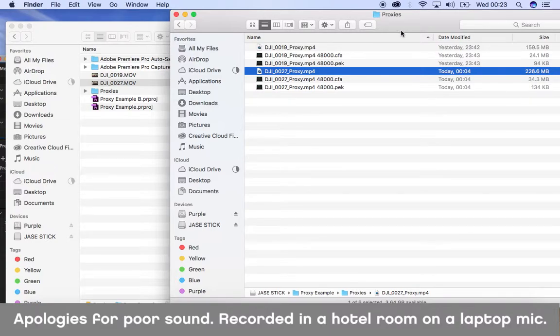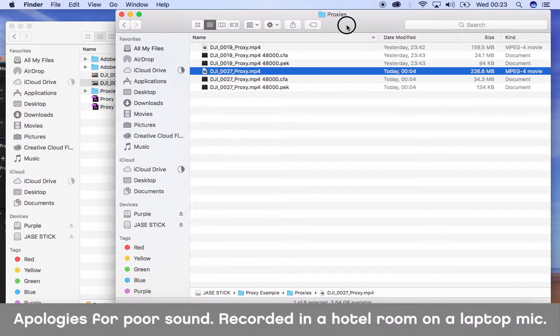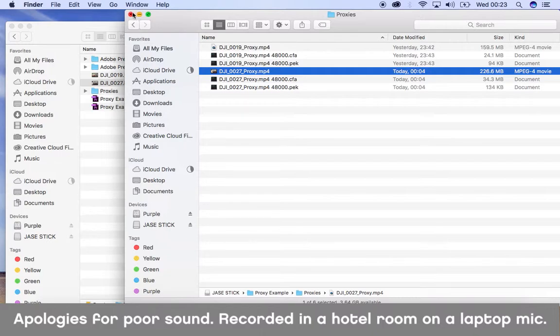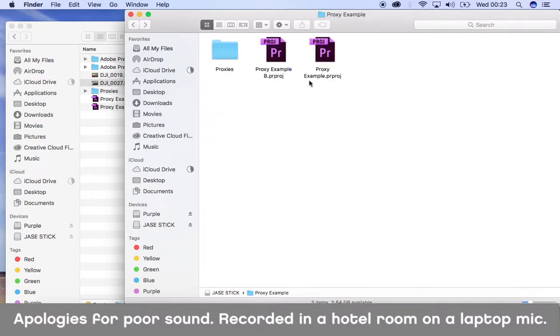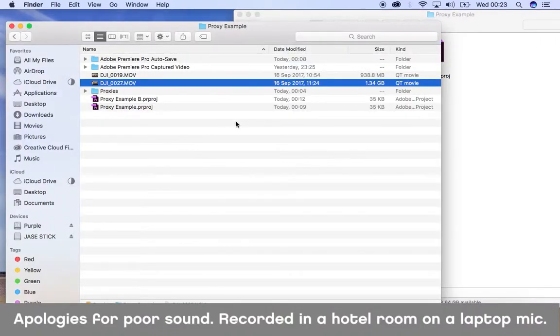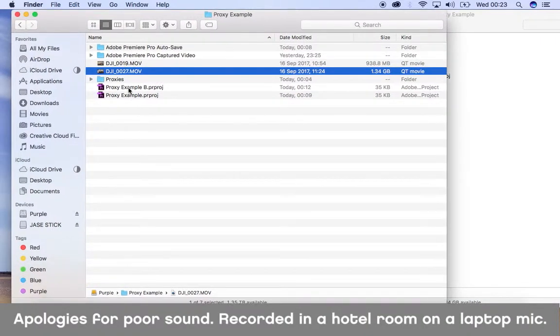I can send these off to be edited, and we can send them back. So what I've done on this one is some editing and saved it as proxy example B, and then sent that back to my original drive. Obviously I'm just doing it on the same computer, but I could have sent this anywhere.